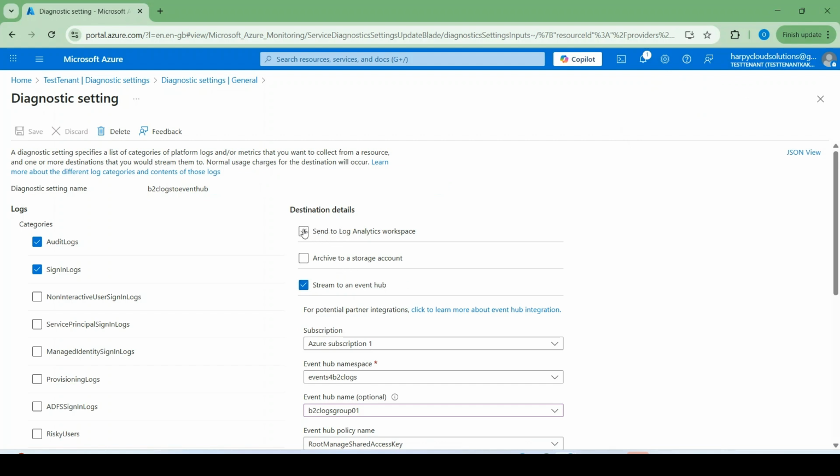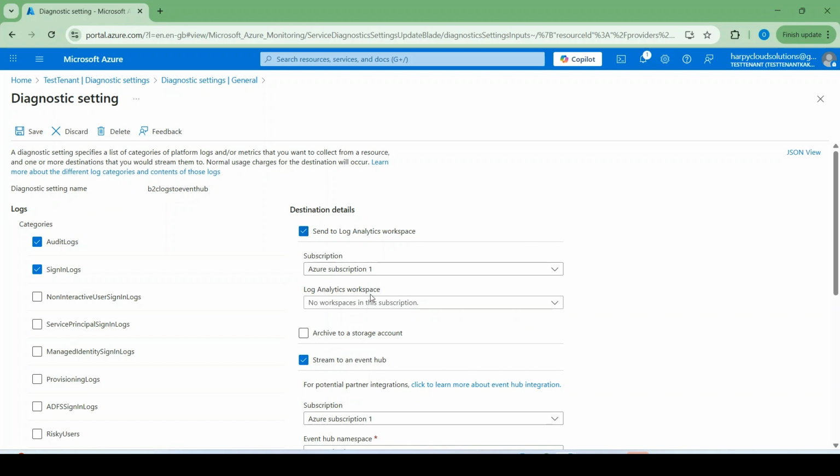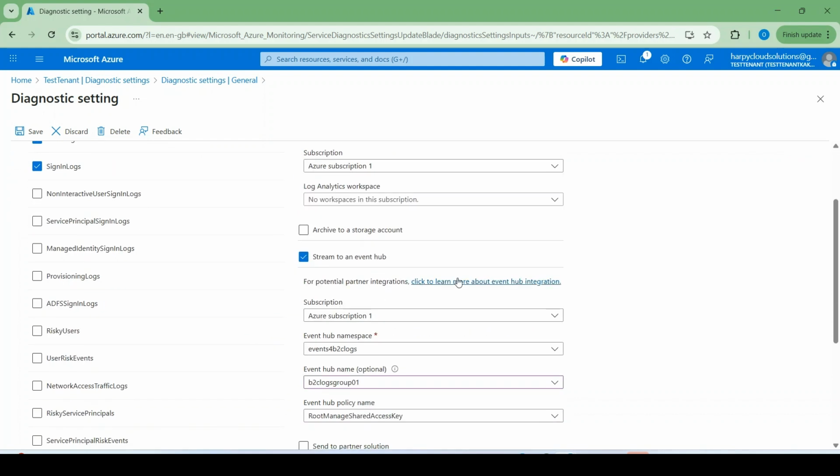But for you to send it to Log Analytics Workspace, you actually have to go to your subscription and then create a Log Analytics Workspace, because right now there is no Log Analytics Workspace in the resource group in the subscription that B2C has access to. What I mean is, even if you have an event hub or a Log Analytics Workspace in your subscription that is outside the resource group that you gave it access to.